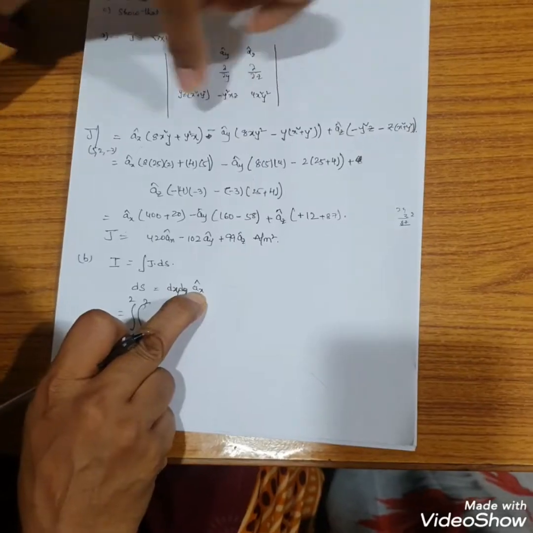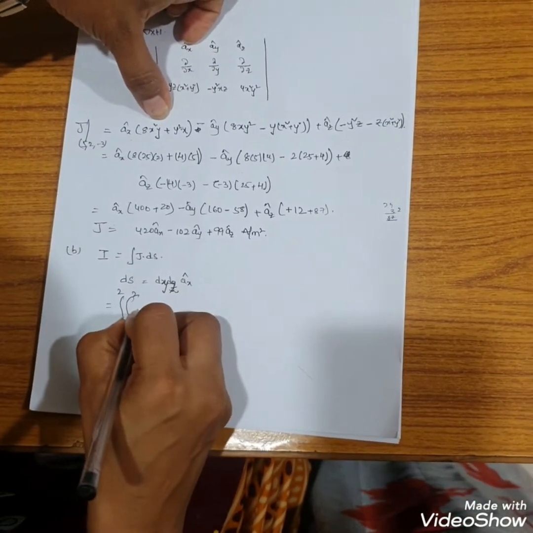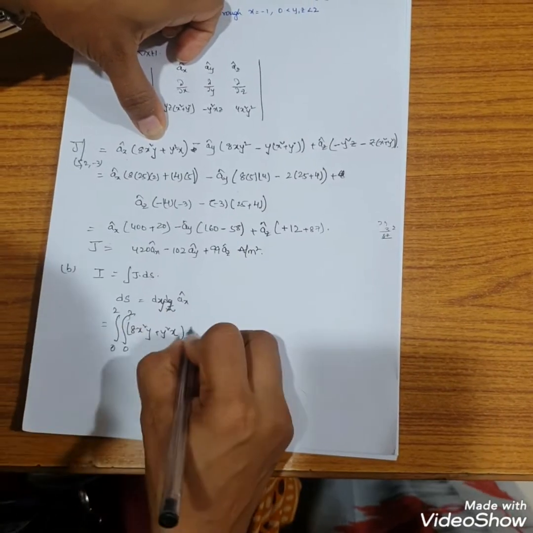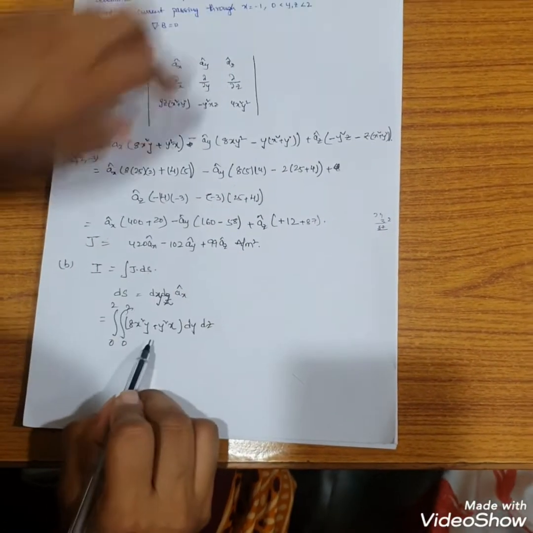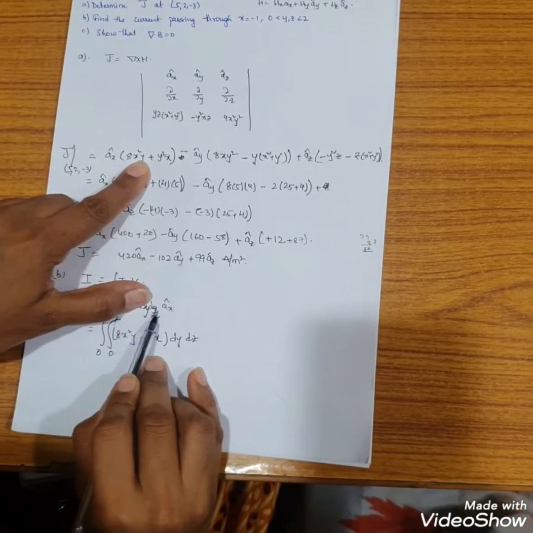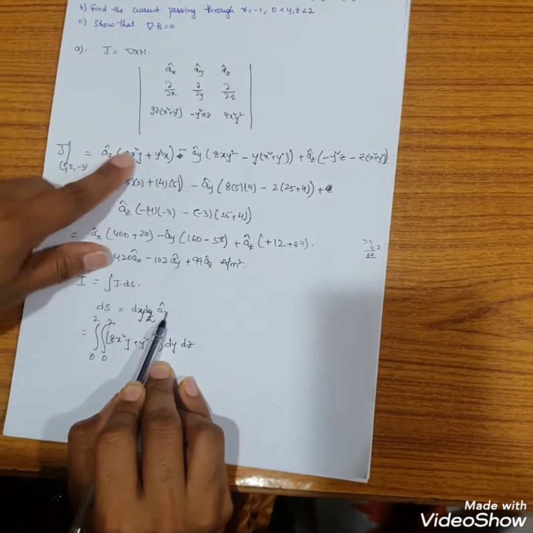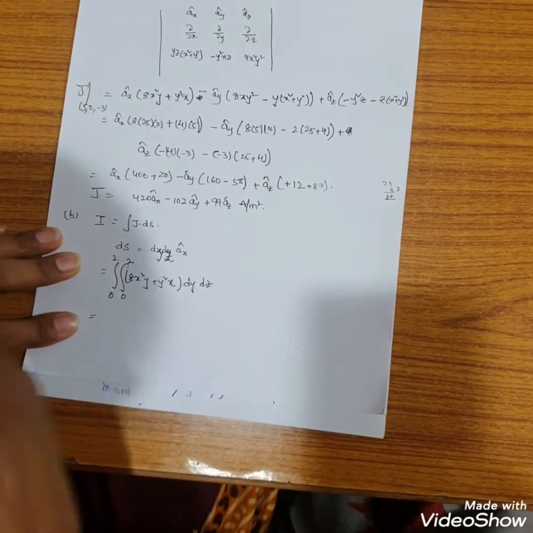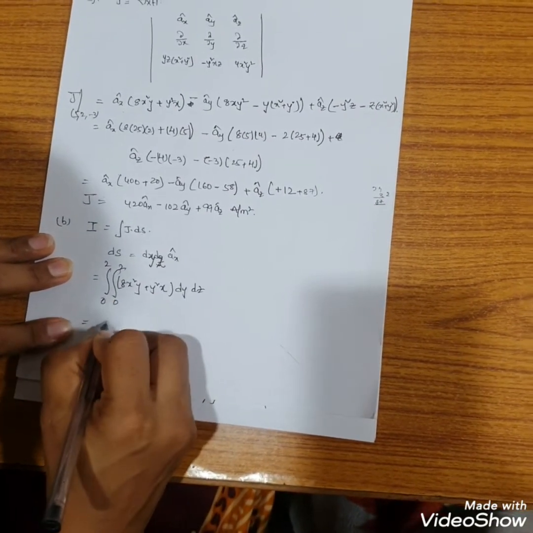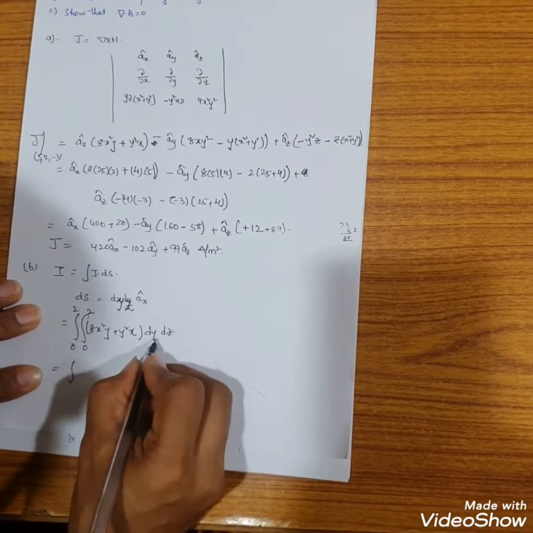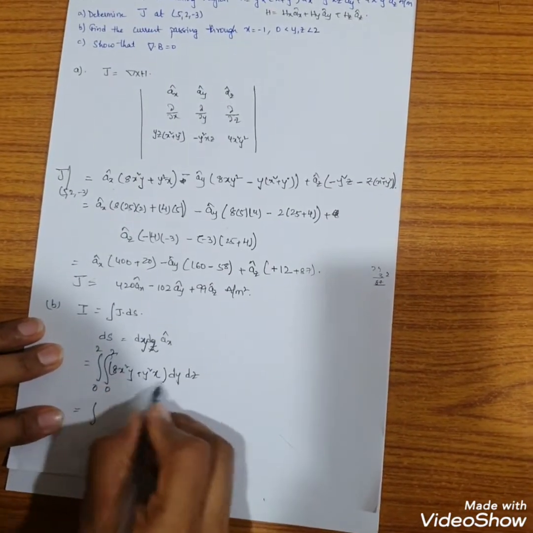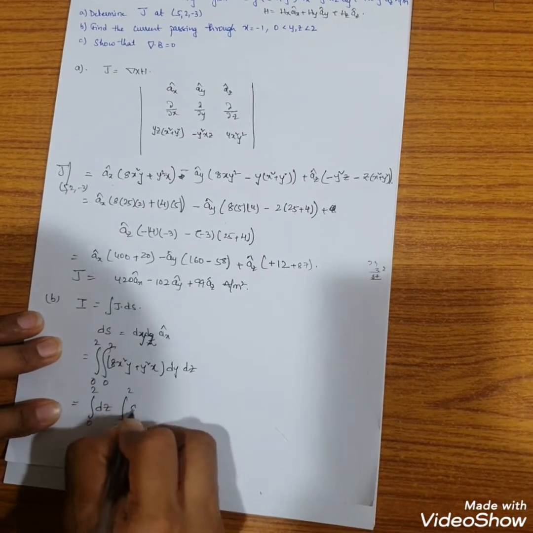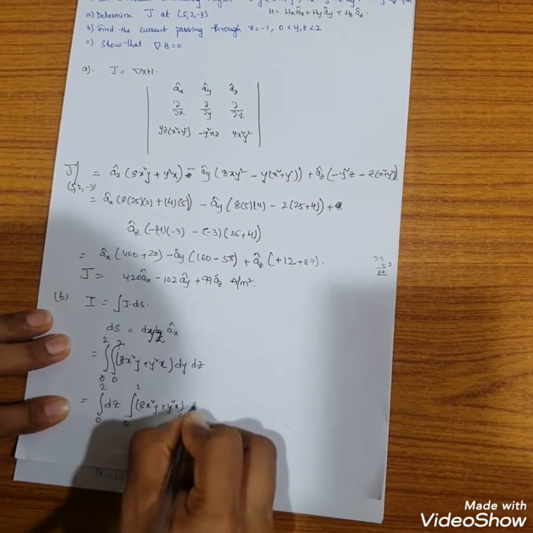If you simplify, you will get only the x component. So J dot dS becomes 8x square y plus y square x dy dz. J dot dS becomes this dotted with dy dz ax. So ax dot ax is 1, and the remaining this into this, you got this. Okay, now do the integration along y and z. It is 8 integral, we have to do it with respect to dy and dz. You don't have any expression related to z, so it is integral 0 to 2 dz. Integral 0 to 2, 8x square y plus y square x, I can write like this, dy, right?